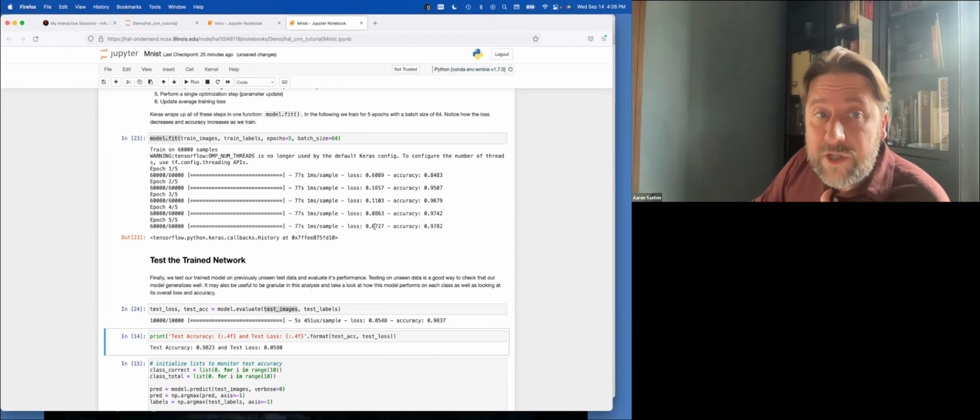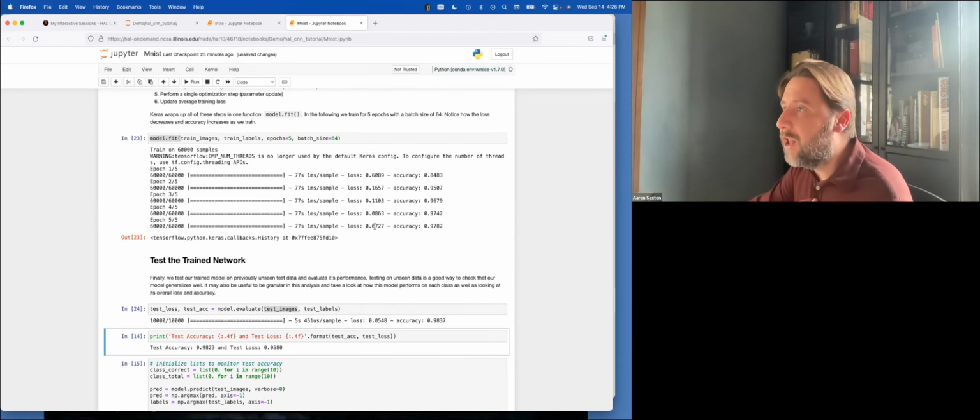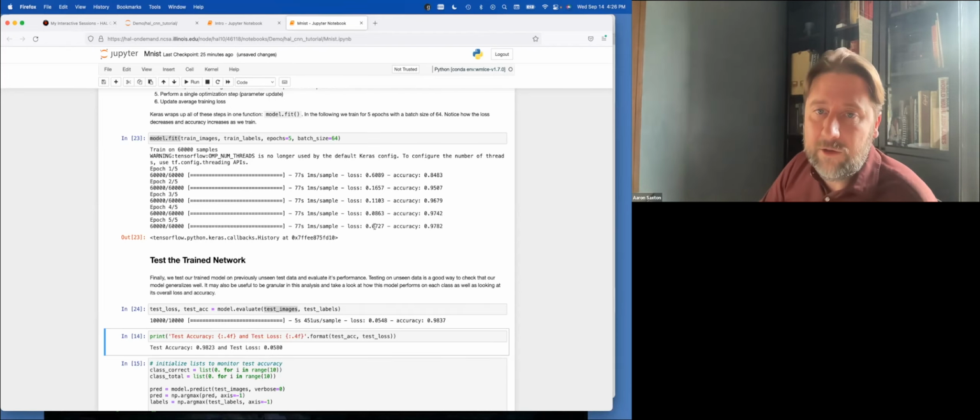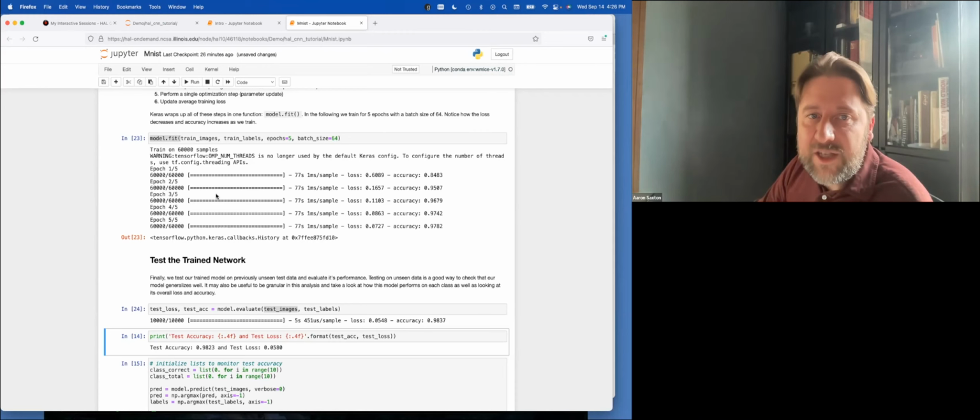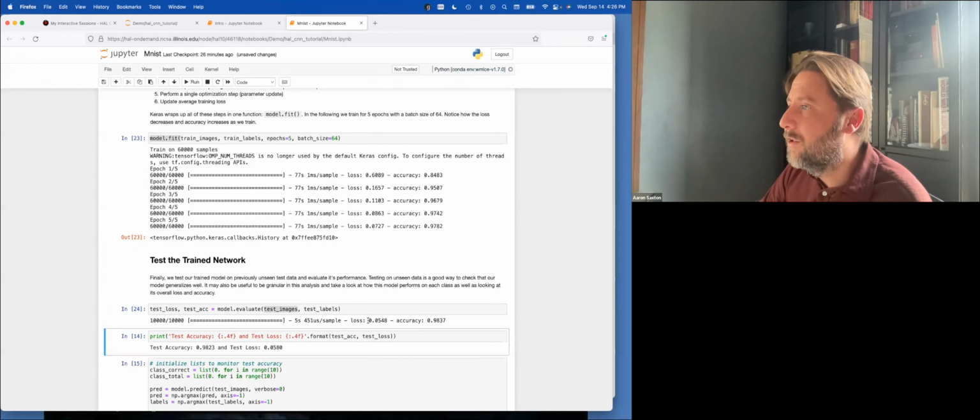Or in other words, this model generalized very, very well. That's the goal. That's the big thing that blows classical methods out of the water, is this ability to generalize, to be able to take in a whole bunch of data, optimize yourself on it, but then take in data that it's never seen before and still perform really well.